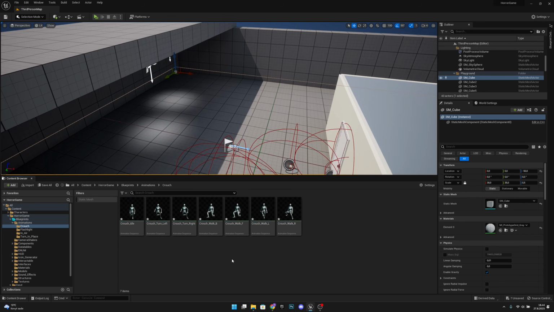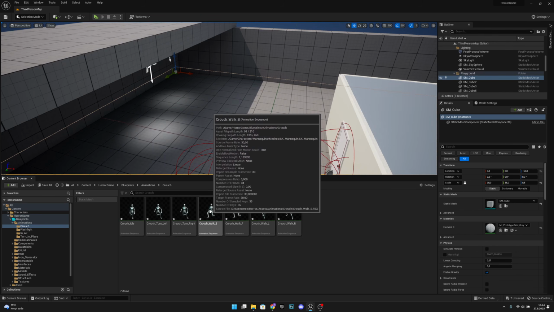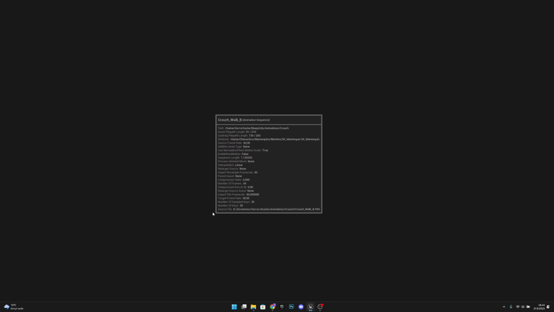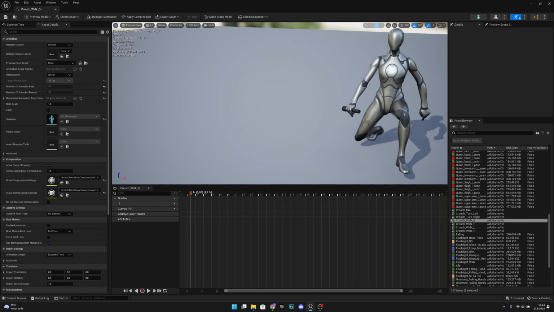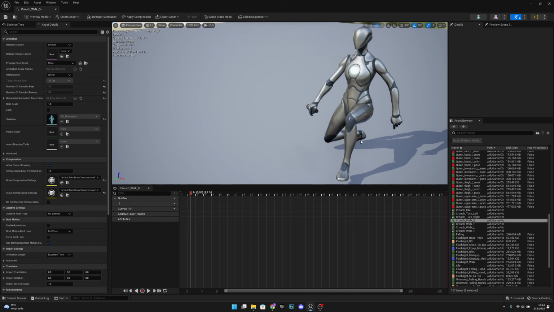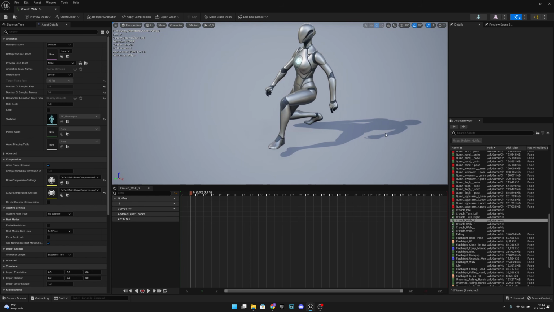Okay, now we actually have to add some things to these animations. So first, let's open these walking animations. Let's open, for example, the crouch walk B. And here we want to add those foot plant notifies.